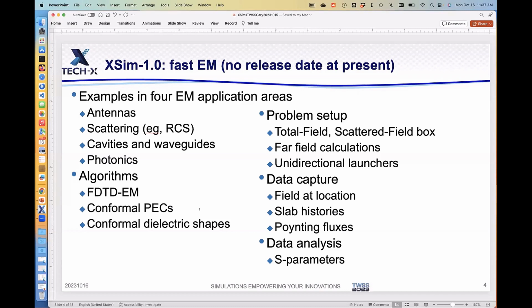Algorithms that accurately represent conformal boundary conditions for both perfectly electrically conducting shapes, PECs, and conformal dielectric shapes. In fact, our group was one of the groups that published probably what is the most accurate method of doing conformal dielectric shapes within finite difference time domain.